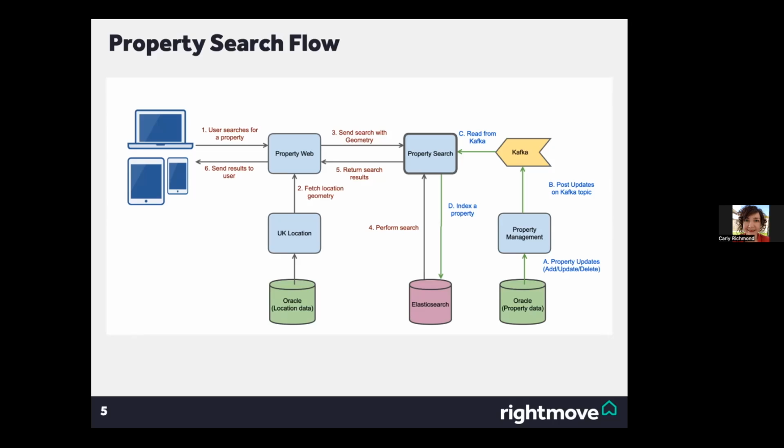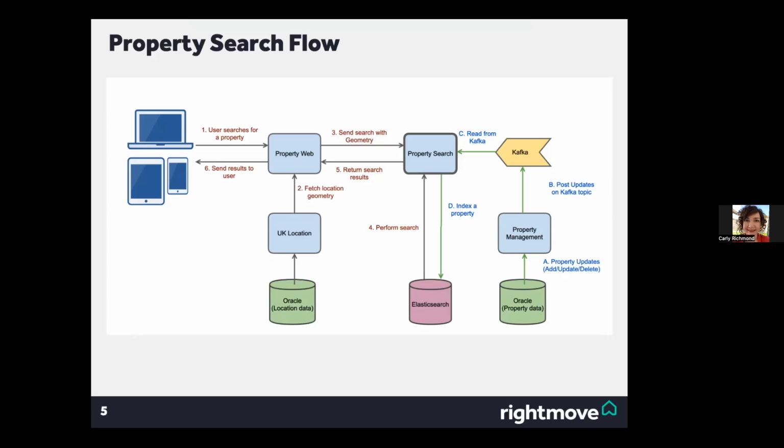Property search is the service, you can think of it as a REST API built on top of Elastic. It handles all the concerns related to Elastic, so that if any changes or version updates happen, all the other services are not impacted. We just need to change one place and then we're good to go.